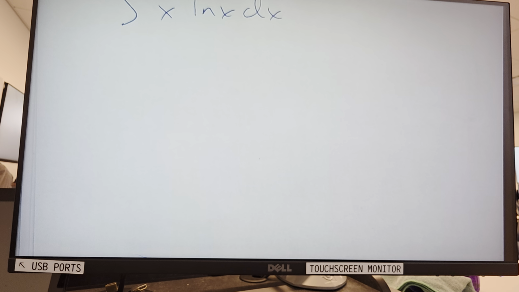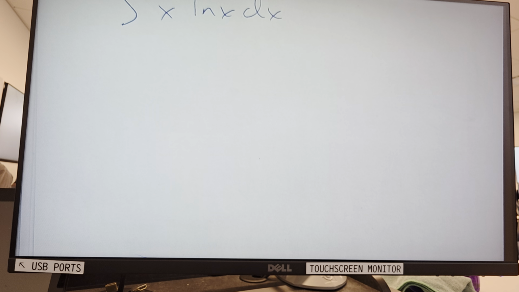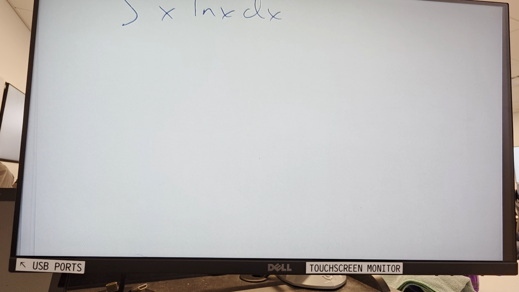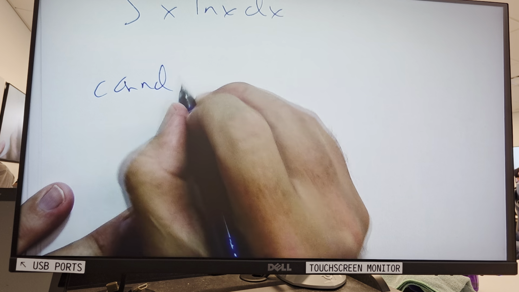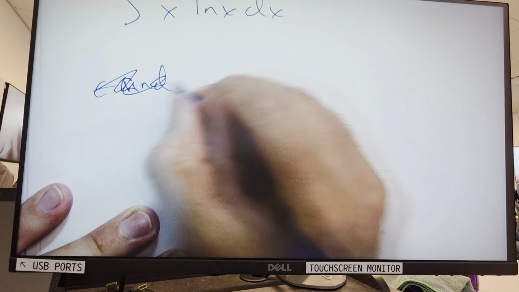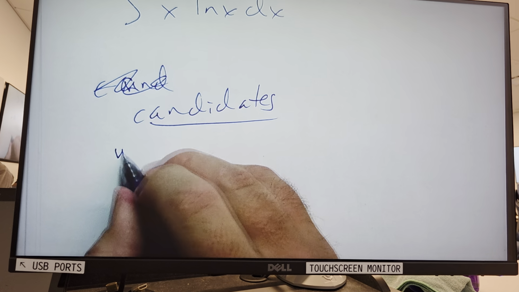So I want you to go down the road I just went down. x squared looks like a good u. Jeff said, let u equal the polynomial most of the time. But if I do that, the thing I have to integrate is impossible to integrate. So forget that. What am I going to let u equal then? ln x. So I want you to notice, let's do this right now. What are the candidates for u and dv?